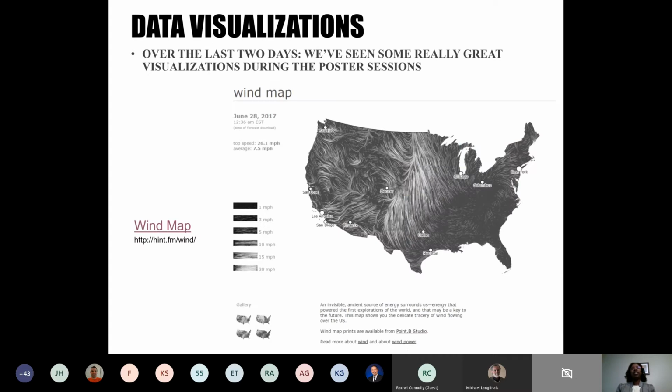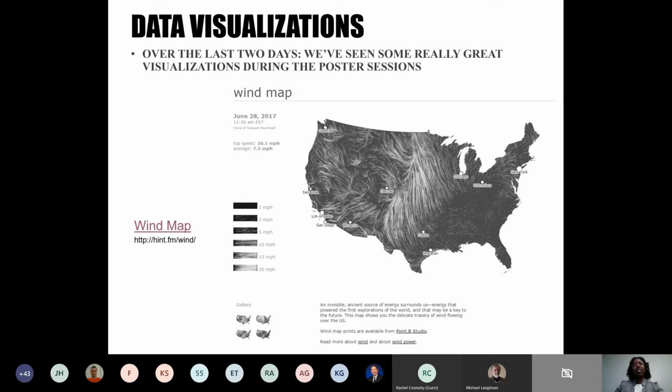So here is an example of an interactive visualization. If you have not looked at this, I do encourage you to do so now if you are at your computer. I'm not sure what will happen if I stop this, but I'm going to assume that you have the opportunity to take a look at this. This is in real time, by the way, not what you're looking at here. As you can see, this snapshot was taken June 28, 2017.